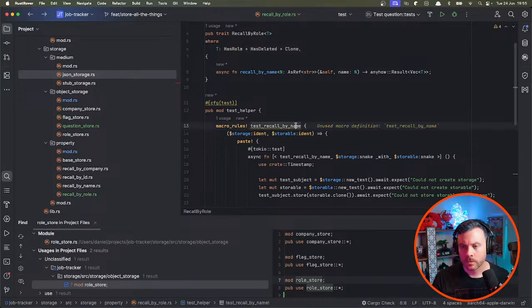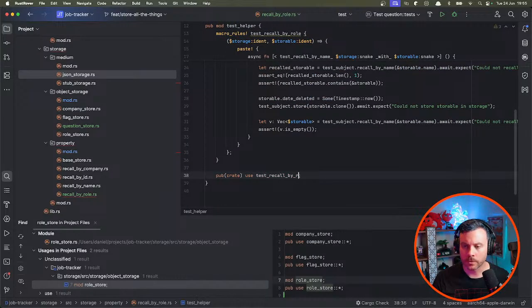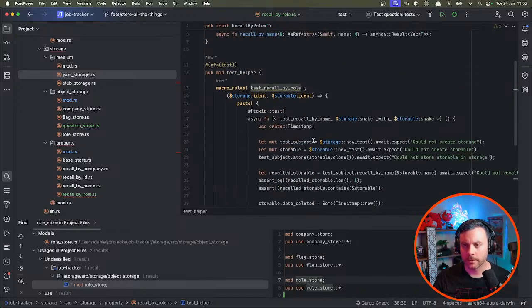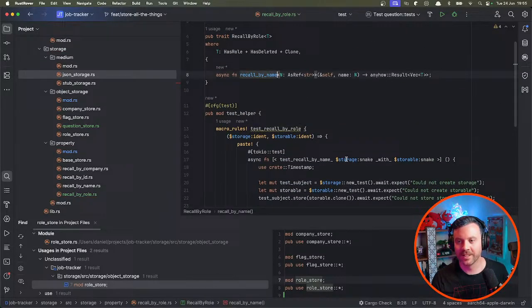Anyway, recall by role. And change this one as well. I'm just going to start writing role incorrectly, so just watch. This is also going to be a role. Recall by role. Change that to I. We would like to use the has ID that we've been using earlier. And we'll just throw role in here. So it might be a role's ID, or a reference to a role, or a role. Any of those things are now welcome in here.